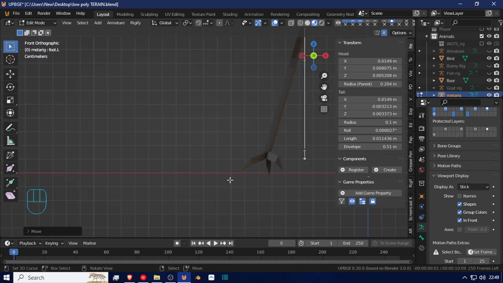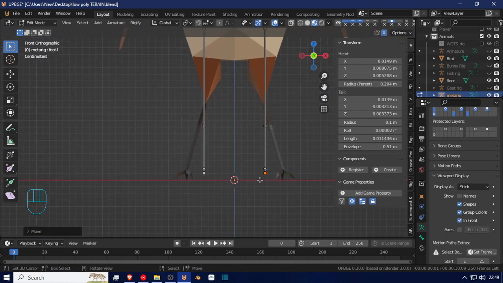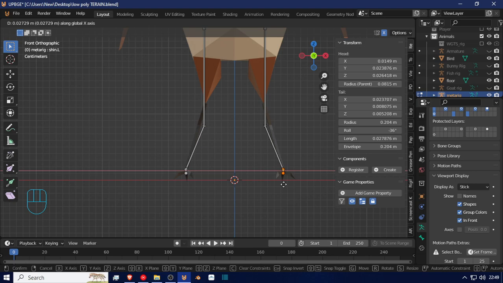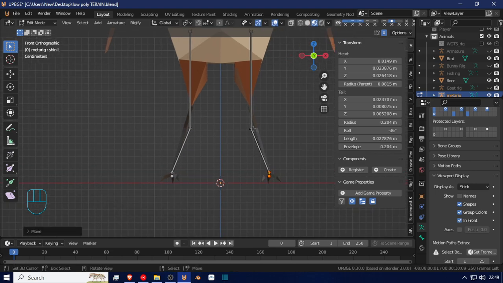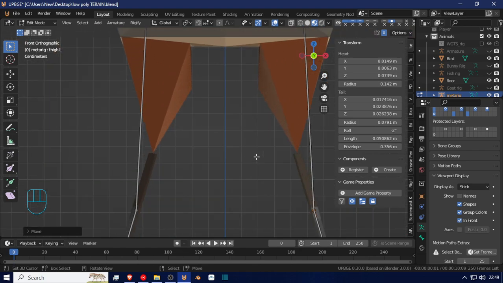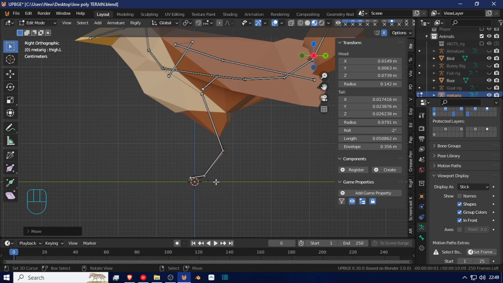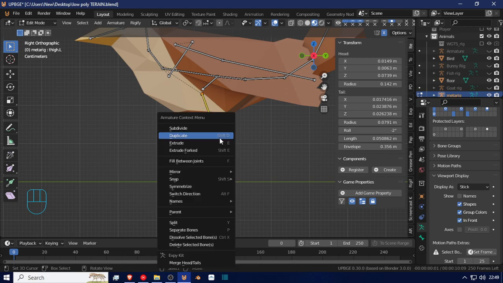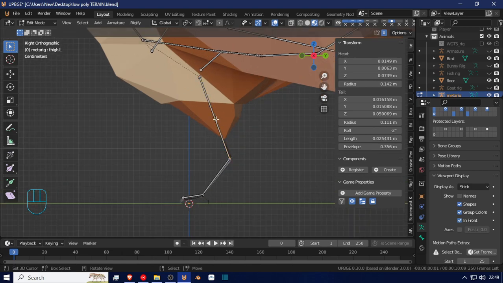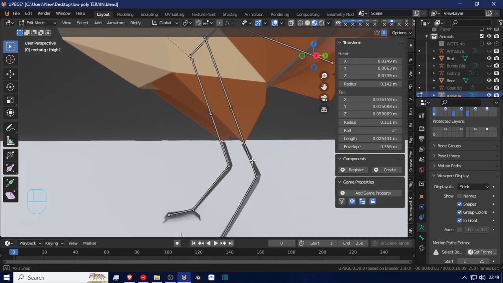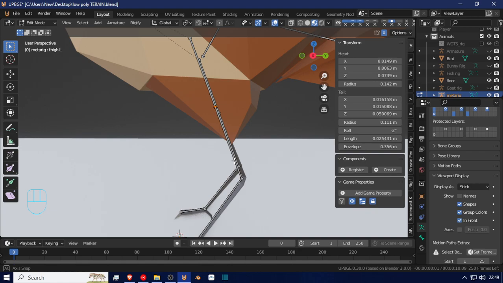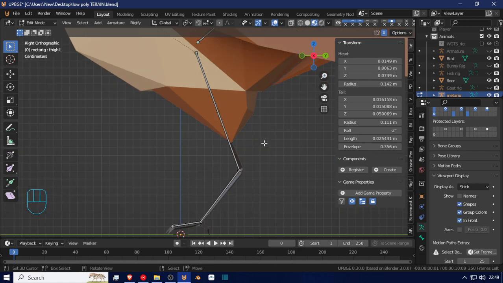Go to front view. I have one bone missing. I'm just gonna subdivide this one. Yep, I do have one bone missing.